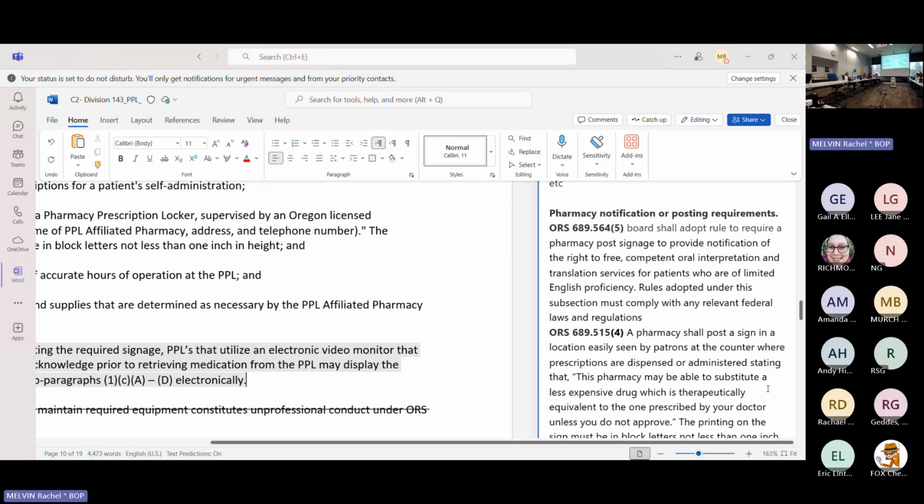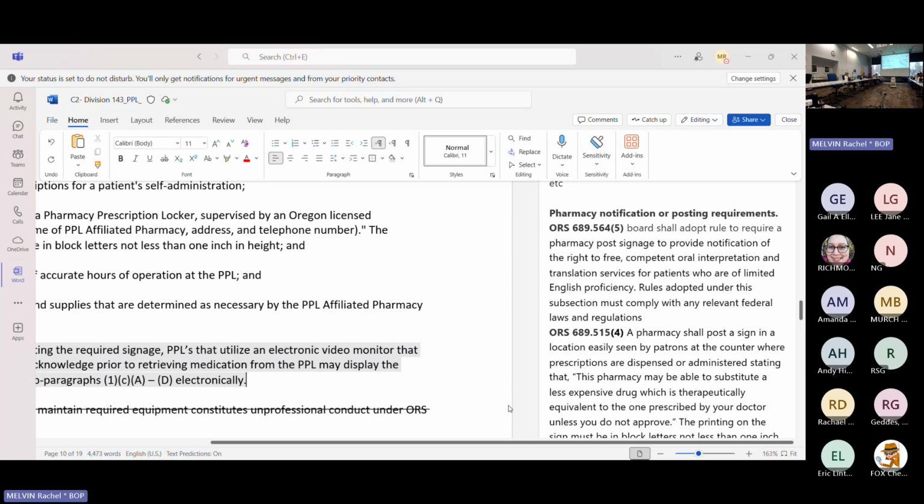I think at minimum, there absolutely should be signage that says, this is who manages this locker, this is the pharmacy, this is their numbers. And that should also be available in the prescriptions as well. So I'm sorry, Bree, I don't have a solution on this, but I do think a bunch of signs on these lockers is not really the intent of what we're trying to accomplish with some of those patient notification statutes. Thank you.